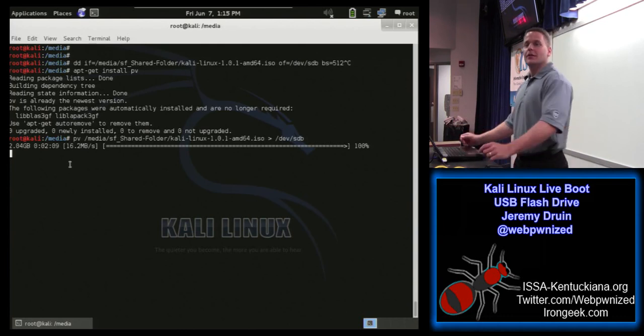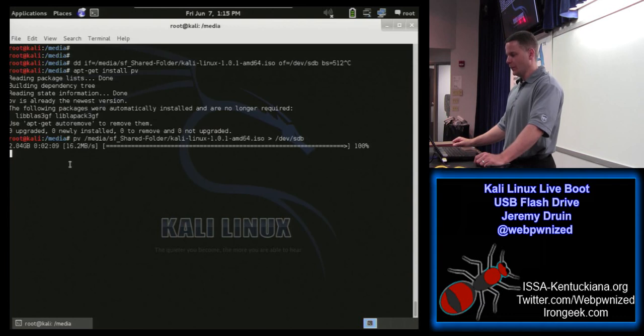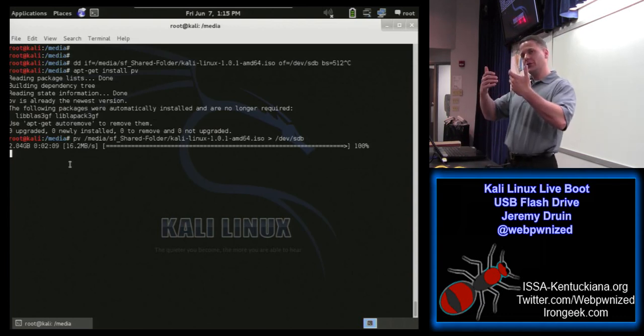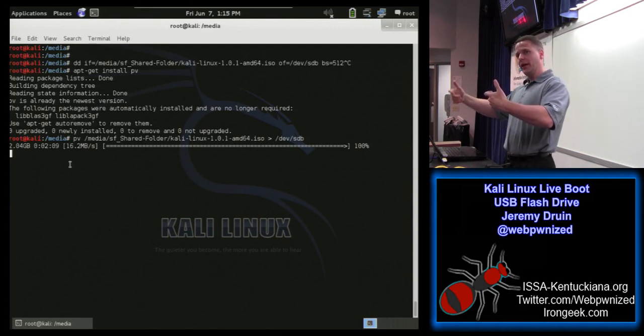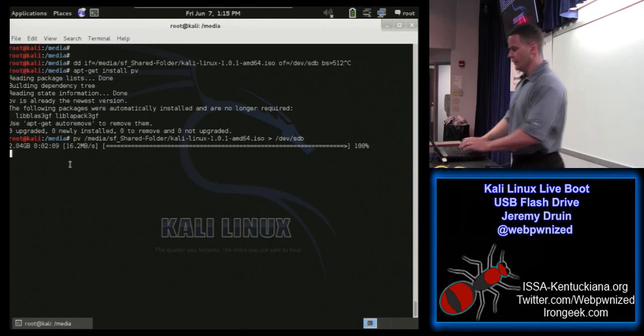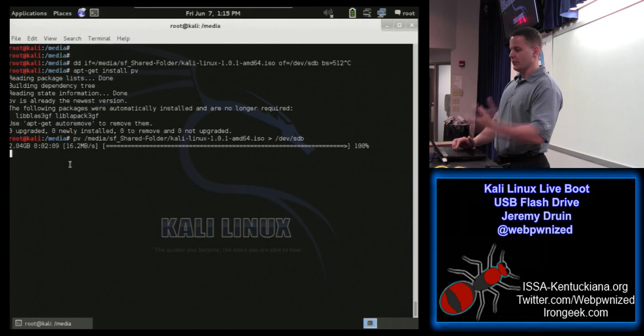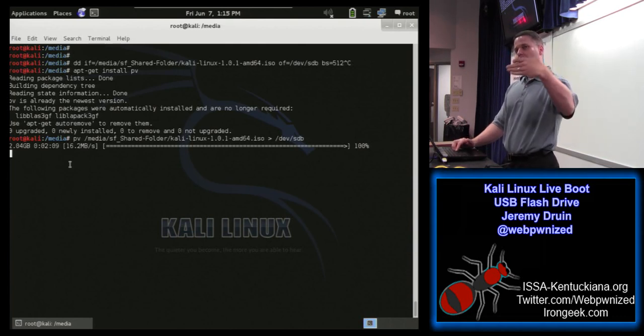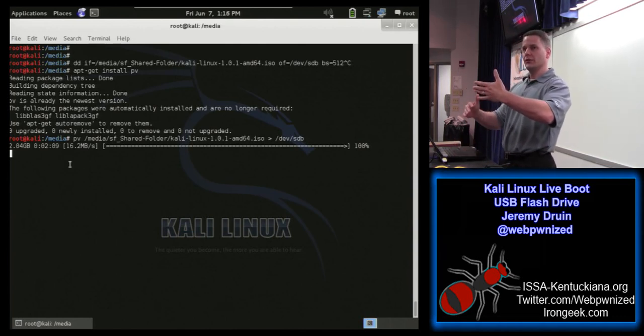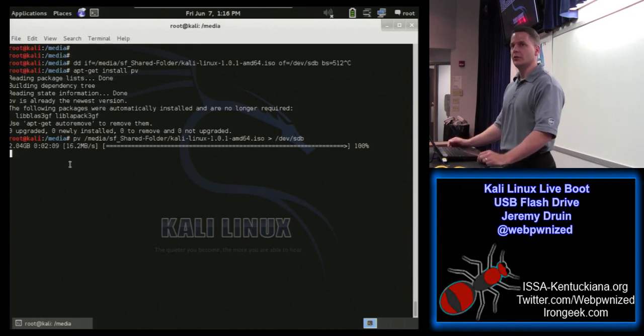I was just curious because I haven't played with that before. That's nice. It's generally used between two commands, because you would do the first command, then pipe it to pv, and then pipe that to the last command. So you kind of think of it as, while the data is going through the pipe, it's just giving you the progress. It's the best way to look at that program, I think.